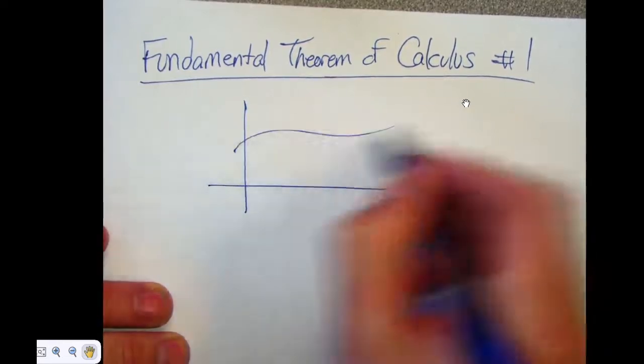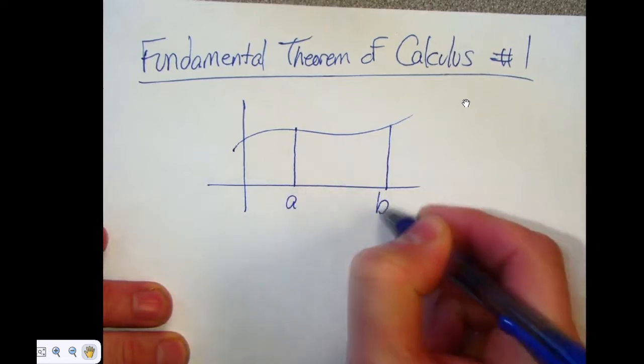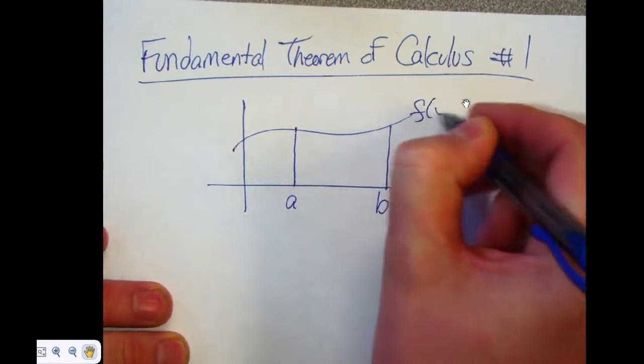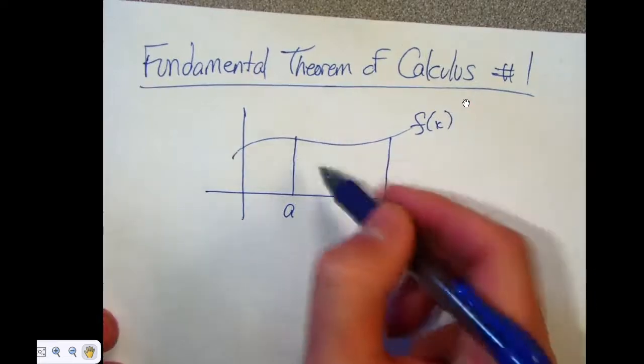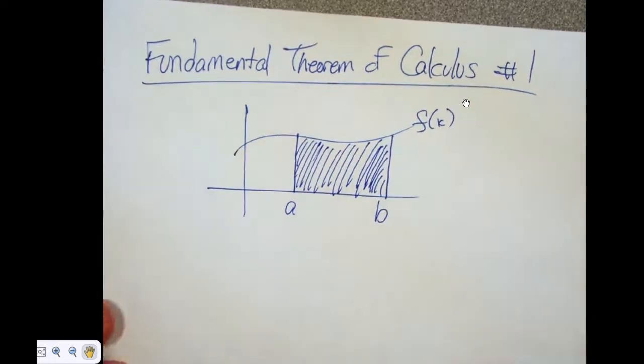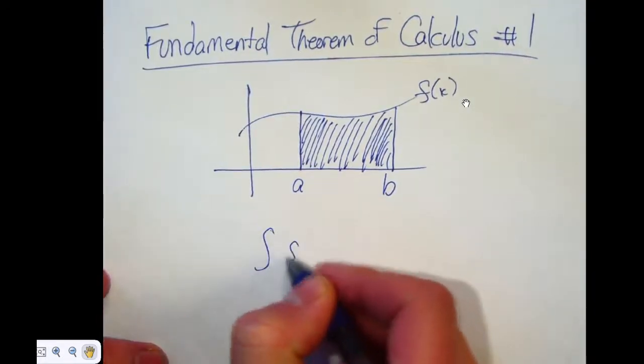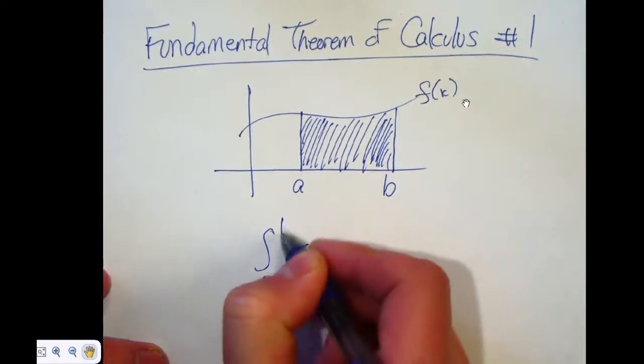let's make a little sketch of some random graph. Our endpoints are A and B. I'm going to call this graph f of x. And what I'm interested in finding is the shaded area between the graph and the x-axis. So you can imagine f of x is like meters per second. We're trying to find meters. Or its acceleration. We're trying to find velocity. So to find that, you integrate f of x from A to B.